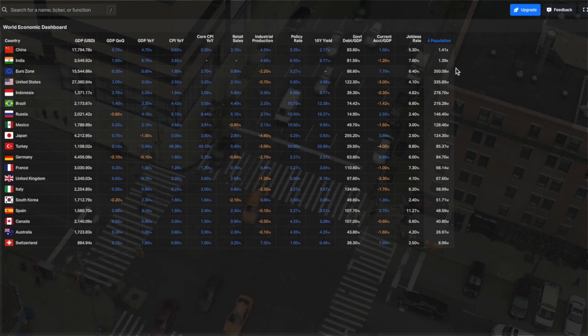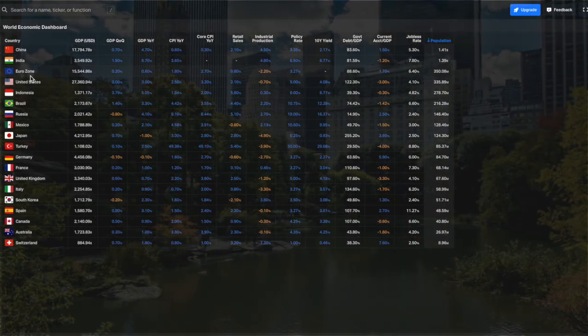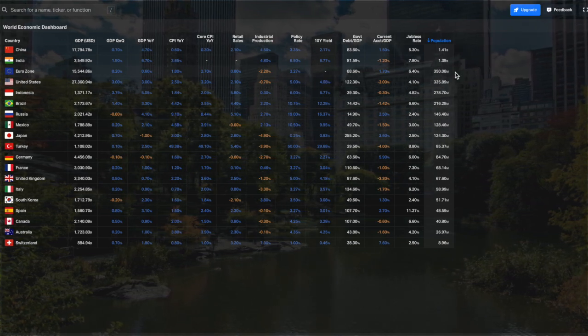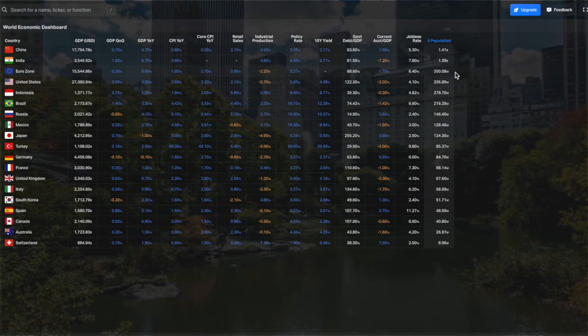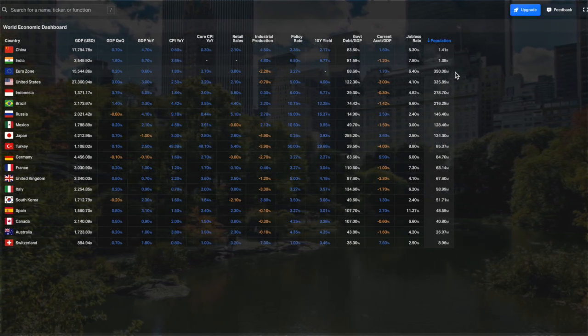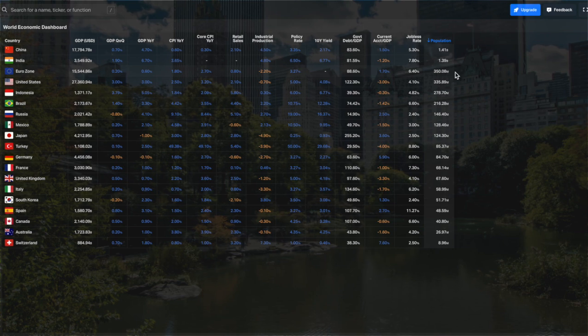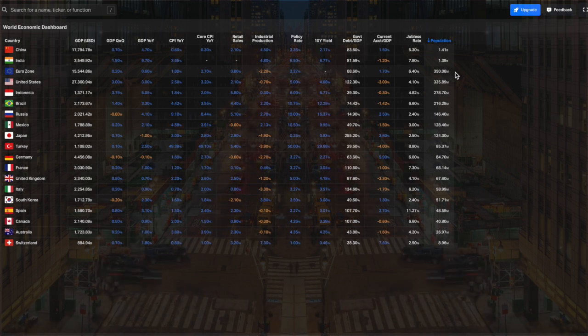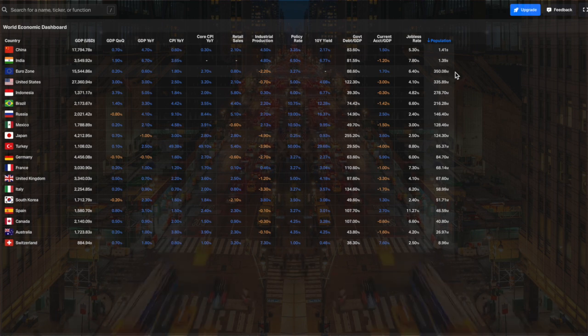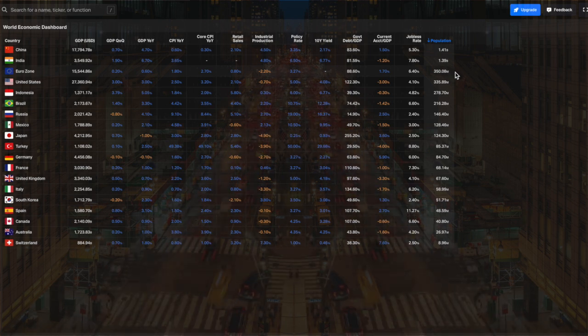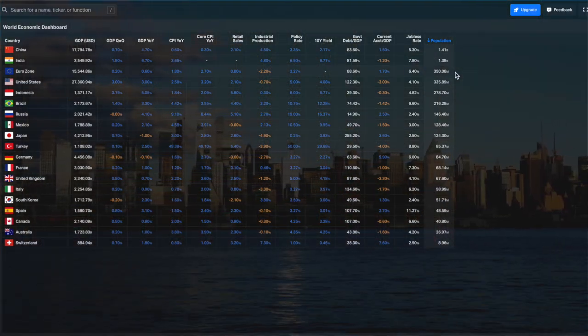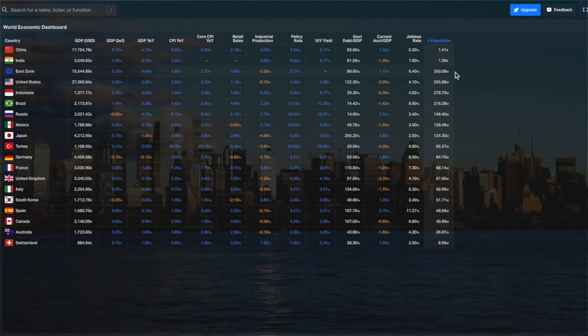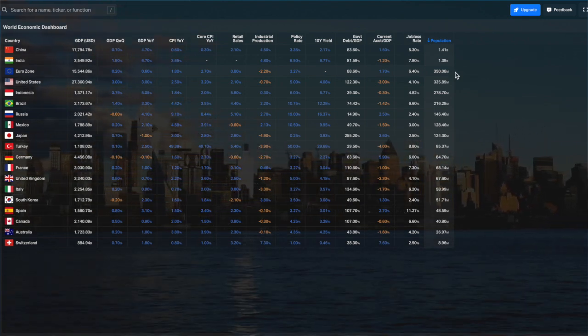And I'm not sure what Koyfin includes in the Eurozone. Usually the Eurozone means the European currency area, so countries that have the euro as their currency, because there's a lot of European Union countries that do not use the euro, such as Poland, which has the Polish zloty, Hungary has the Hungarian forint, Sweden has the Swedish krona, etc. So when you say the Eurozone, it means the European countries that use the euro as their currency.